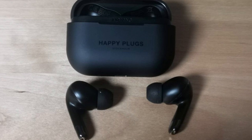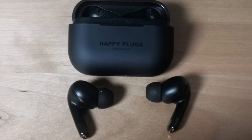Now the Air1 ANC comes in a variety of different colors. I have the black version, which is actually the one that I prefer. When you look at it, it kind of reminds you of the Apple AirPods Pro. The stick, the end on here, is a little bit smaller than the traditional AirPods, so they don't really stick out as much when you put them inside your ear.